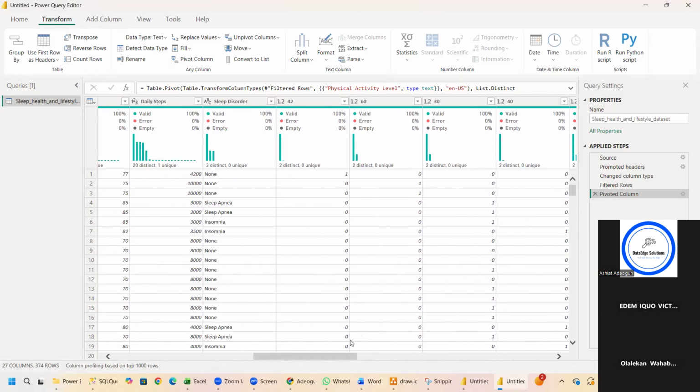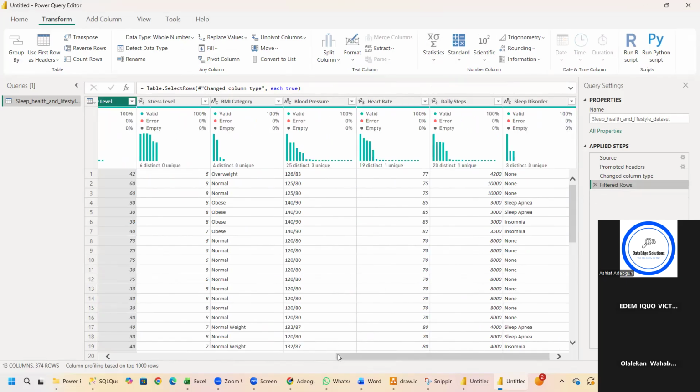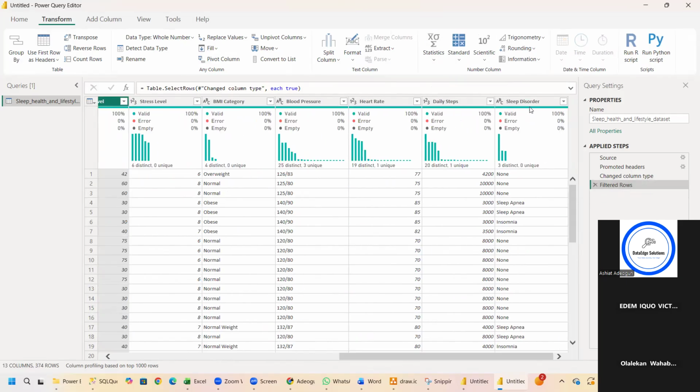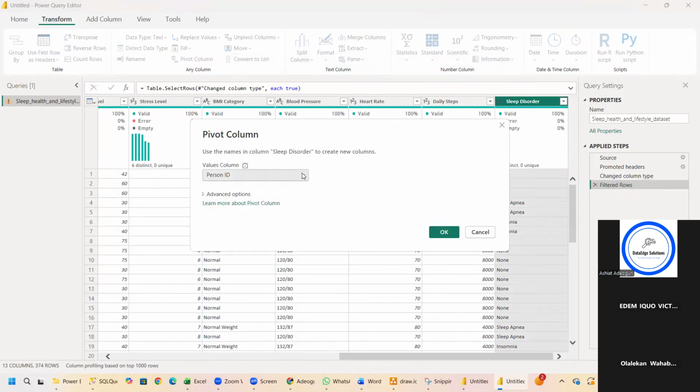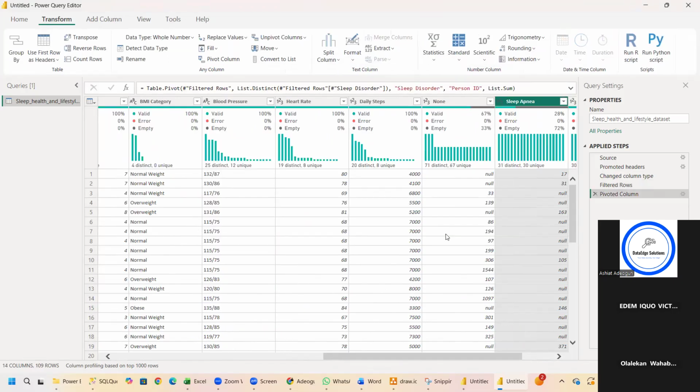This age part, I'm trying to figure out some things. Our columns ended at sleep disorder. Let me click sleep disorder and pivot, transform column to separate columns with patient ID.